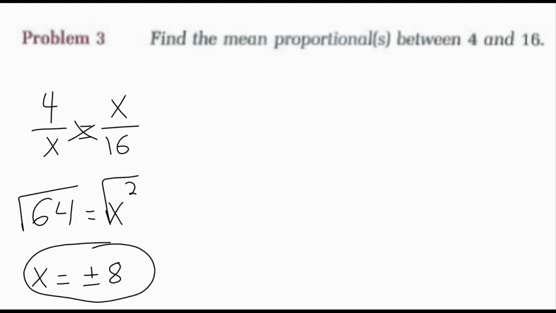Now we can have positive 8 or negative 8, but we have to be careful in certain scenarios and problems. If we're talking about, say, segment length, then I couldn't have the negative 8 value. If I'm just looking for the mean proportional, then I can have plus or minus 8.